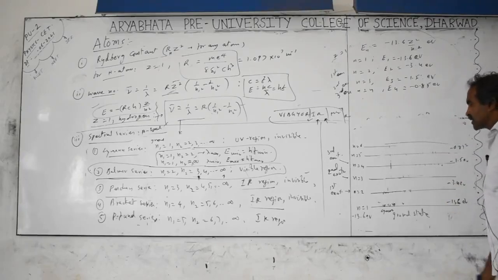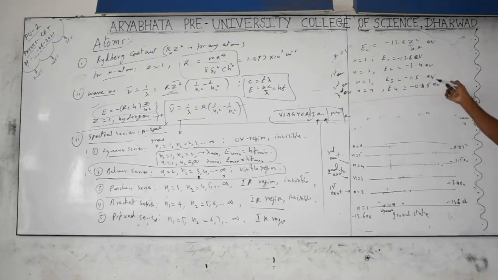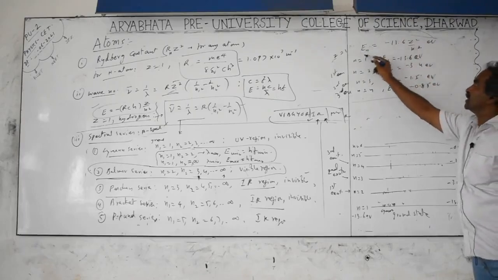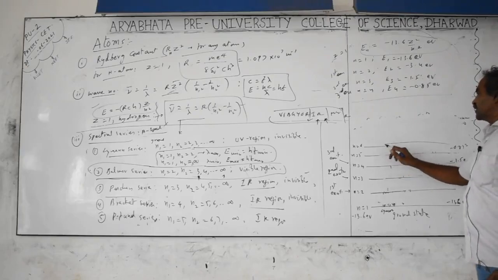We can calculate any numbers. You don't have to remember all the numbers, you just have to remember up to 4. Directly you can save the time. Otherwise, you need to calculate by substituting the n value in this expression. You can get the energies, and you must be able to find out which excited state it is by knowing the values of the energies.